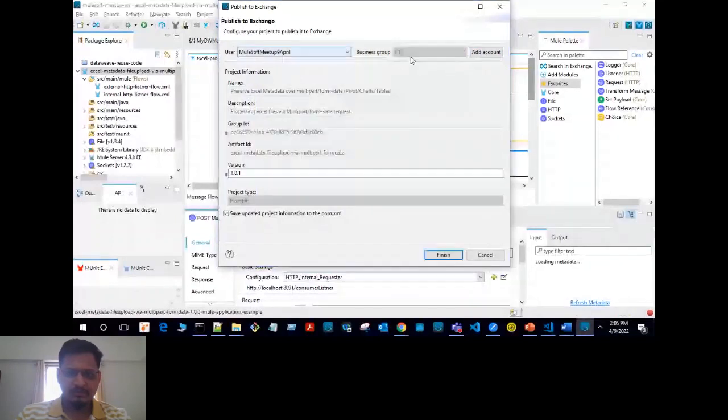Okay, so this has been added now. The business group is CTS, and this will be deployed as an Exchange asset.